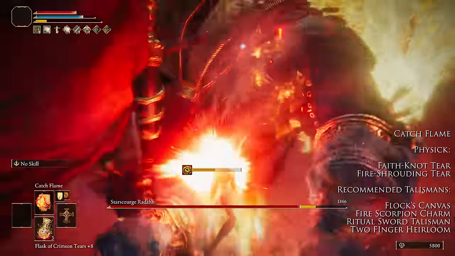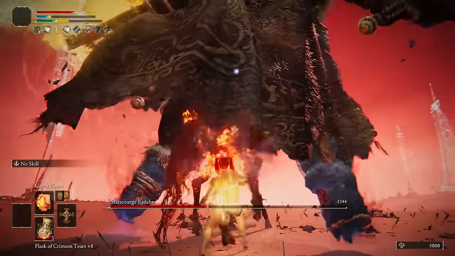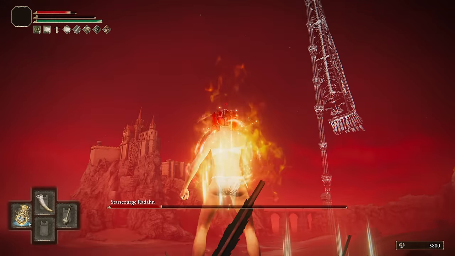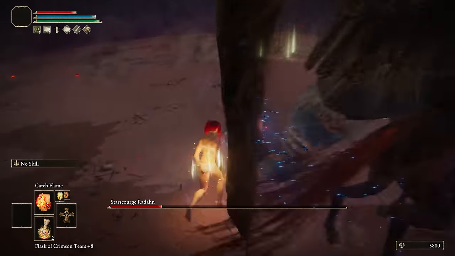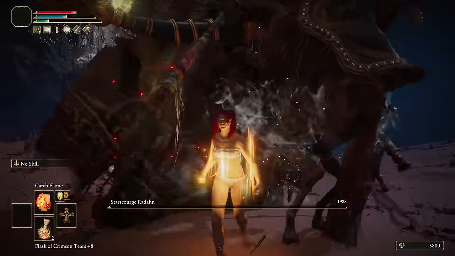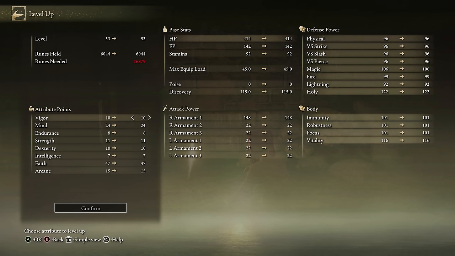First off, killing Radahn as the first boss on any faith build really isn't that much of a problem, because of how broken Catch Flame is. I am going to show off Catch Flame a little later in the run too, just to show you how good it is even late game. It's always nice to kill Radahn early, because you can duplicate his remembrance for some extra cash.